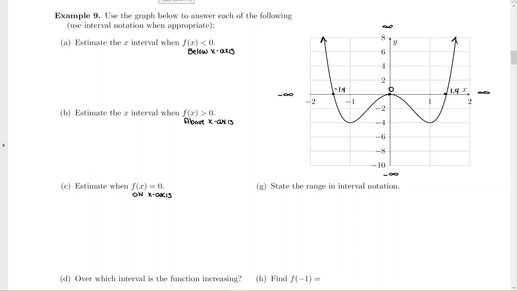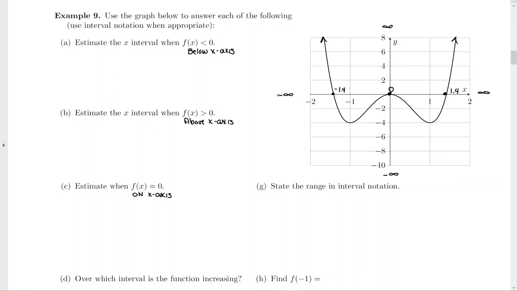We're going to use the graph over here to the side to answer the following questions. And I've sort of embellished the graph a little bit just to find out where the x-intercepts are. And I kind of had to estimate. It's between -1 and -2. So it looks like there's an x-intercept here at about -1.4, maybe -1.5. You just need to label it. There's another x-intercept here at 0, and then one here at 1.4 if I'm looking at symmetry here.